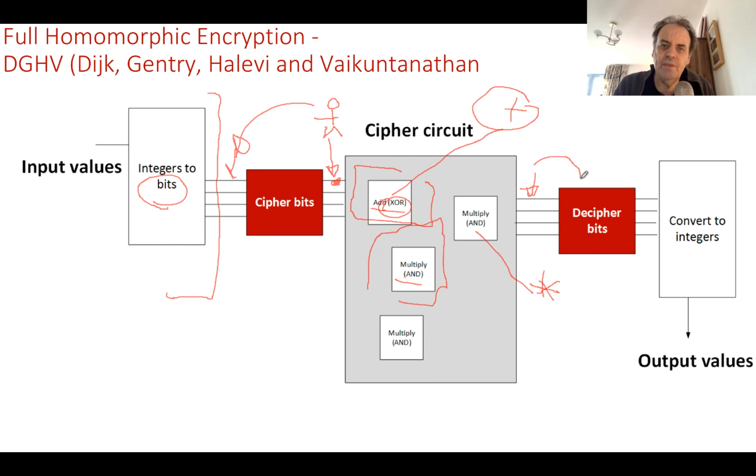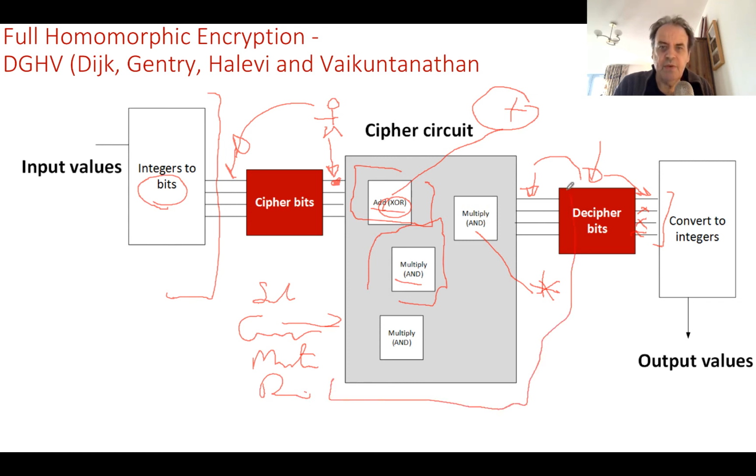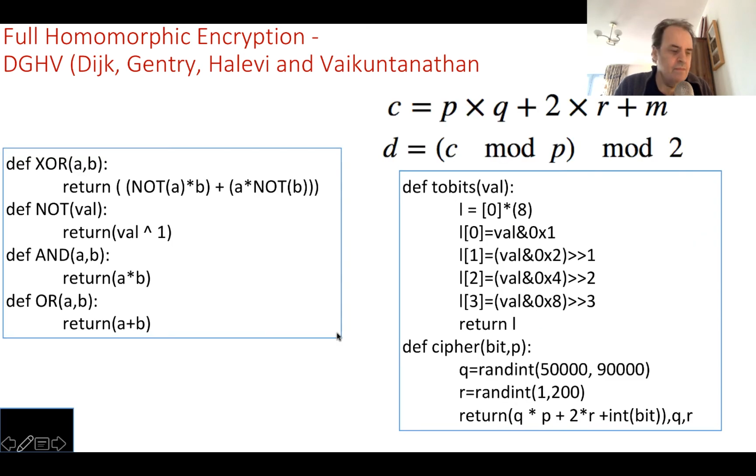Once we create these, we apply the secret key again, and we get the original bits back, and from there we can convert that back into our result. This could be a subtraction circuit, or a comparison circuit, or multiplication, or division. We can create our circuits as we require for our application. And so the method that was proposed is this one here.